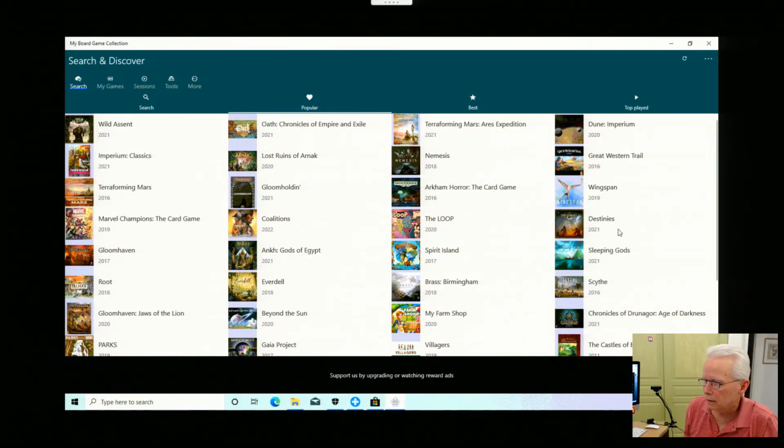Yeah. See, these kind of look more gaming to me than board games on computer.